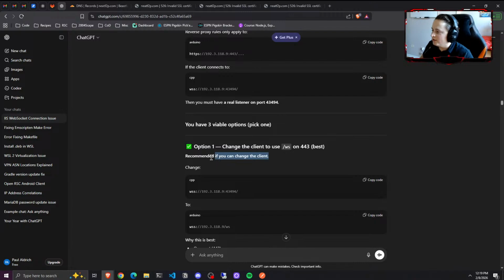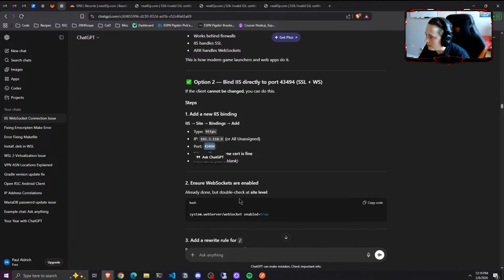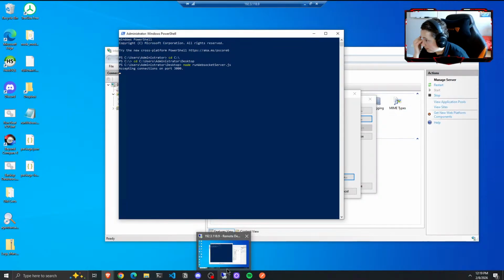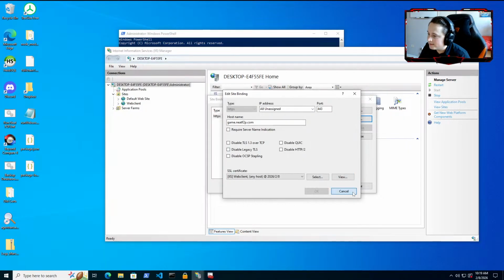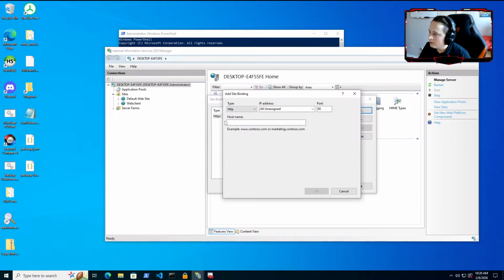Oh, that's right. It told me to try to change it. So I can change the RSCC client to use /WS instead of :43494, but I have to change code that's regenerated every time you run the makefile, so it's kind of sus, but yeah, this is the solution that we were coming to. So let's try this. Yeah, okay, so let's go into IIS. This may not work, I'm not sure.